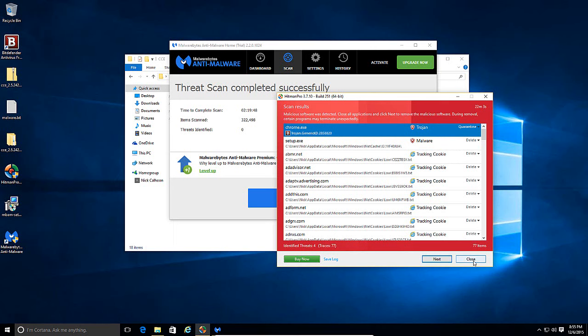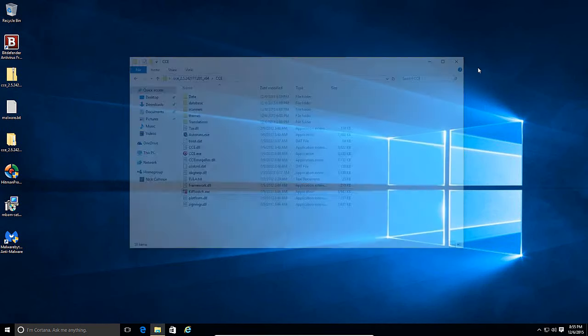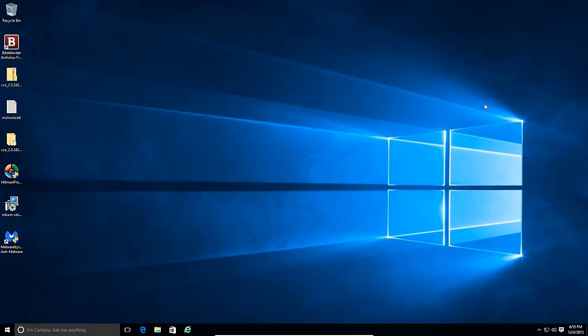So what I'm going to do now is reset the machine back to the clean state it was originally in when we started the test, and then I will grab a pack of malware, and we're going to do the passive malware detection test, just to give you guys an idea of just how good the detection rate is. So I'll be right back.